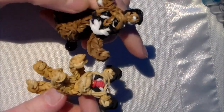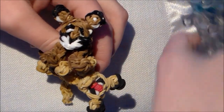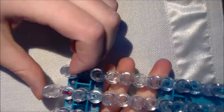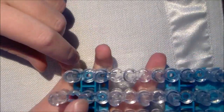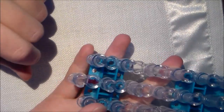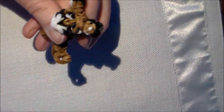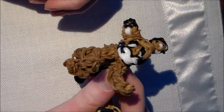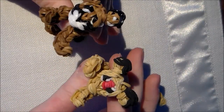This tutorial will be showing you how to make these characters on any loom that you have, because this works in a staggered configuration where the top pin bar is a little bit higher than the two outer pin bars. So you should be able to do this on just about any loom that you have. And in this tutorial, I do the mountain lion, but I'll tell you what colors go where if you're doing Persian.